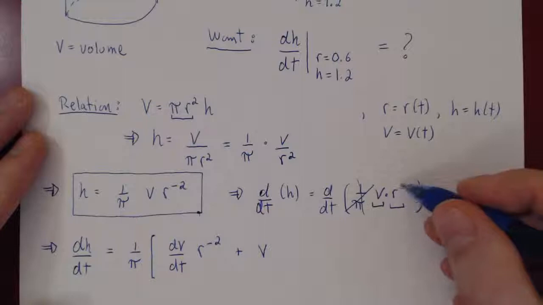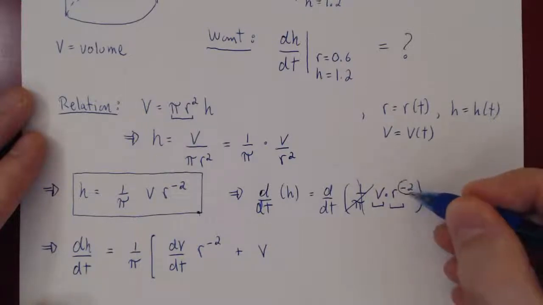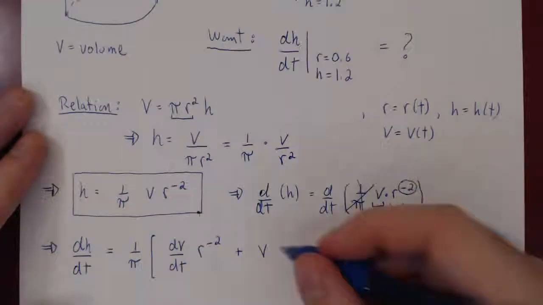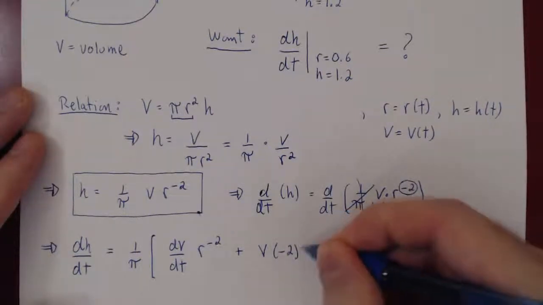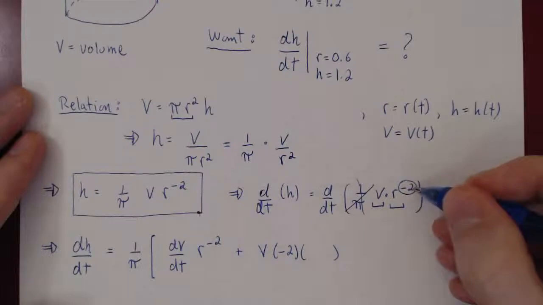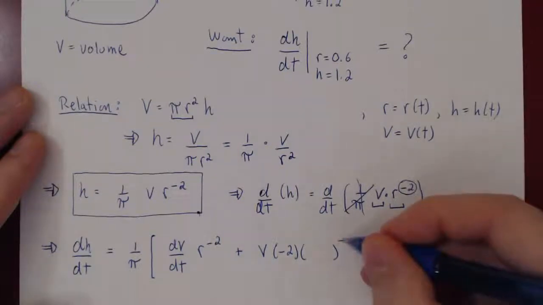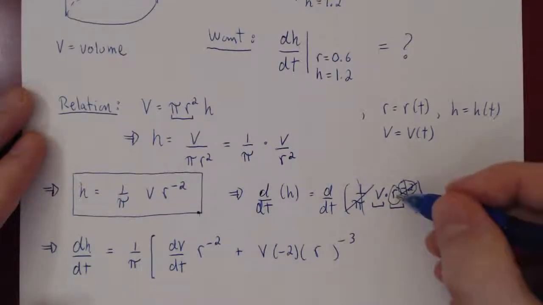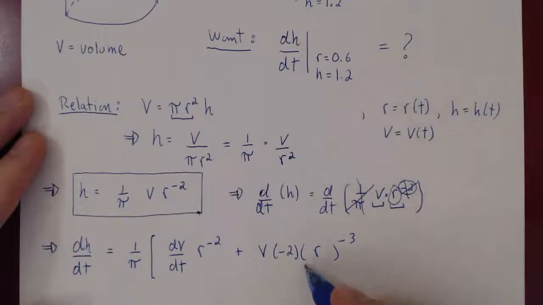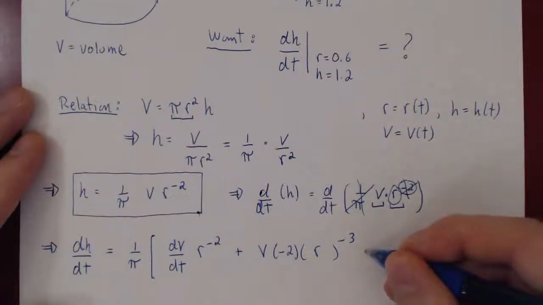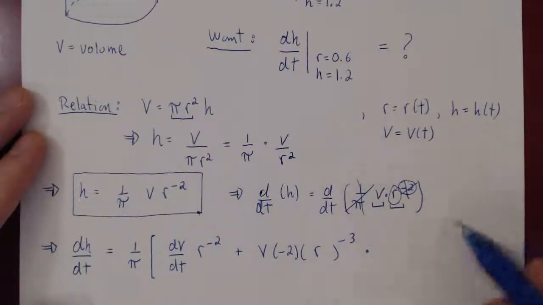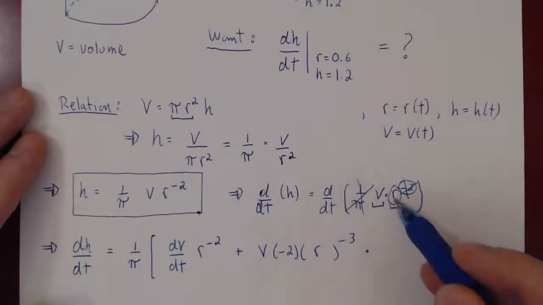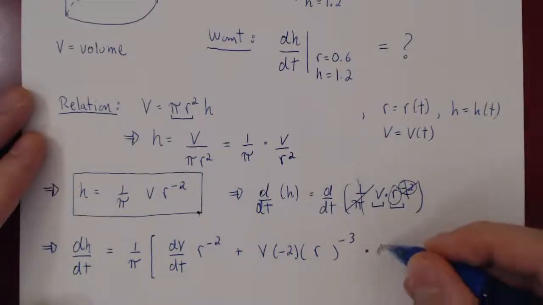We have r to the negative 2. The outside function is the power negative 2, so we bring it down, times negative 2. Negative 2 minus 1 is negative 3. Of what? Of what's left over, r. But there is an r left over, so we have to multiply what we have so far by the derivative of what's left over, and that is dr over dt.